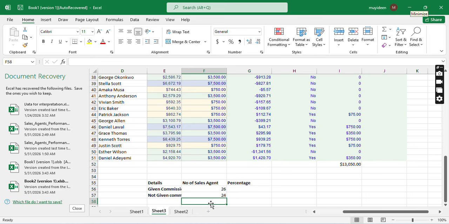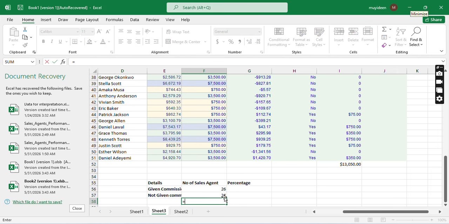At this stage we have 24, meaning that out of the 50 sales agents, 26 were given commission and 24 of the agents were not granted commission because they were unable to meet up with the sales target.